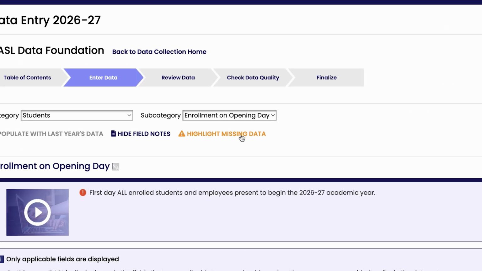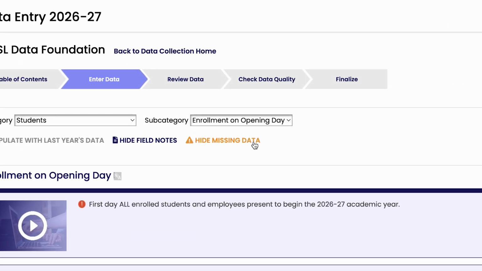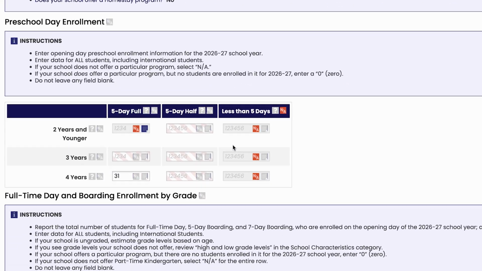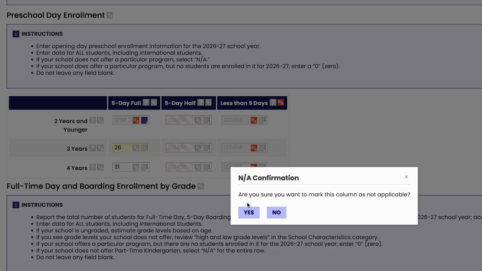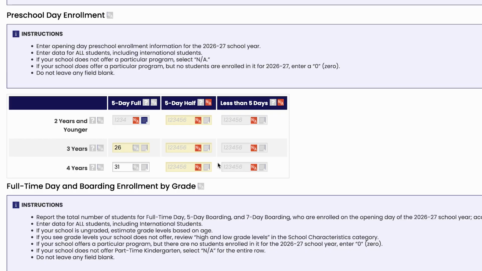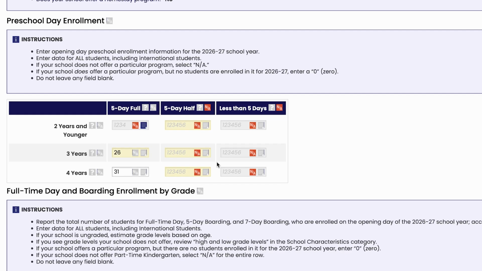As you enter more data, it can become difficult to find fields that need to be filled in. Click Highlight Missing Data at the top of the page to find those fields. The system will highlight with pink stripes any fields on the page that are missing data, making it easy to find them and fill them in. To find questions relevant to a data point, mouse over the question mark icon for that row, column, and/or section of data. Use the NA button to designate a field or group of fields as not applicable to your school. This will mark the fields as complete and will show them as such in your progress bars.